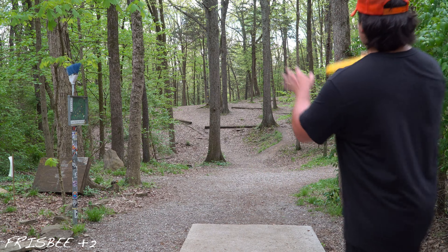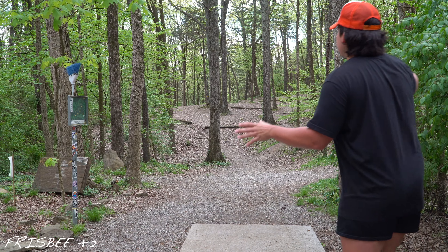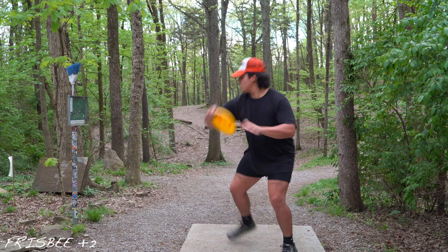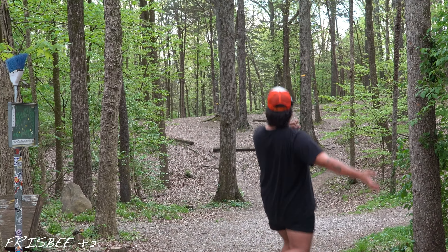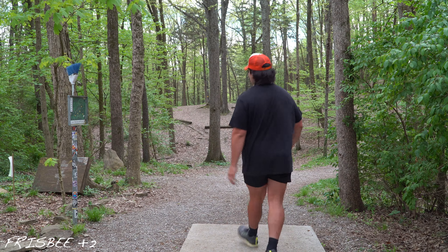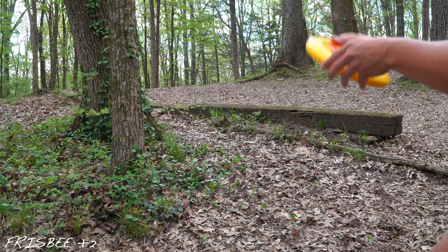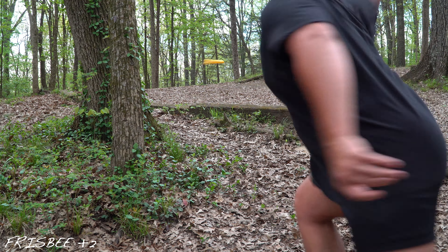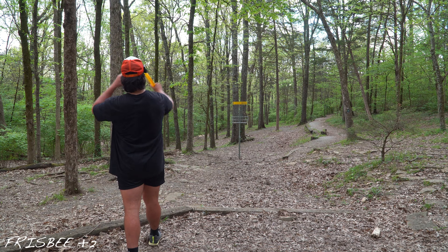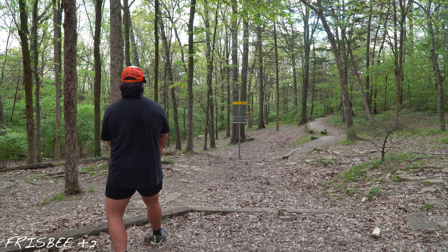Luckily, we got a tailwind kind of in a tunnel here. It is starting to rain. I want to go 25 feet high on a hyzer. Let her get through. That was going to be so good. We're going to try and just pipe it on a nice nose-up floaty — almost an Annie. I almost want to go scuba. Just for you guys, we're going to try and drill one in. This might be where my score falls apart. I took the band — that was a good run. Can I make a putt?